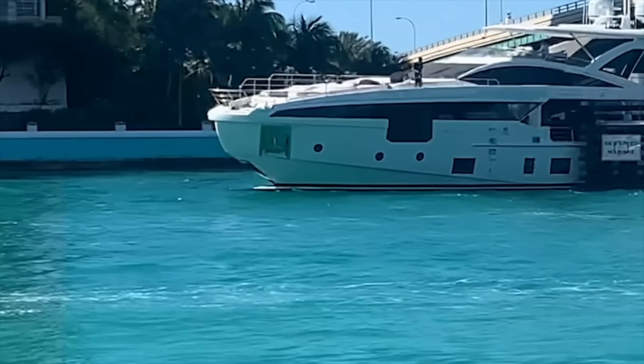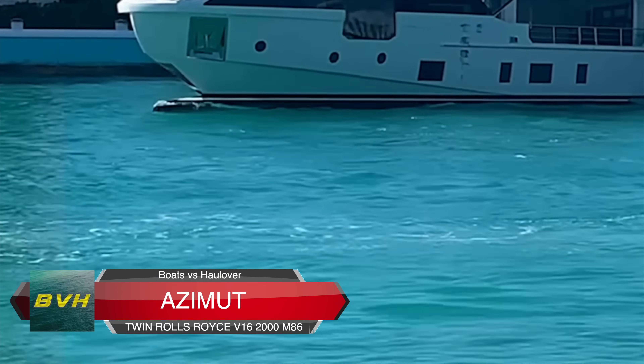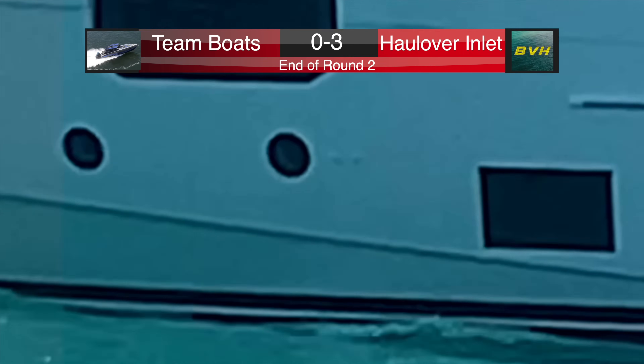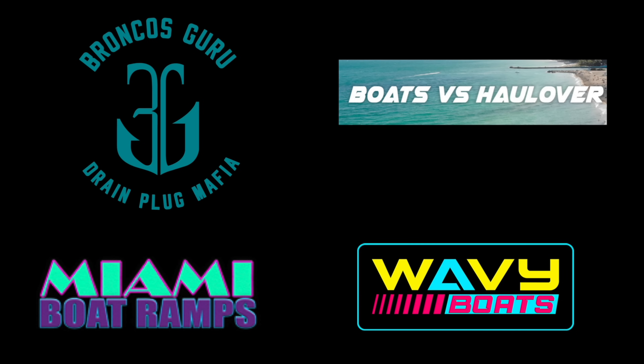It has been a wild week or two with boats hitting bridges, especially with the Baltimore incident and several other things that have occurred recently — and this one just caps it off. The damage is done. They don't even get to tackle Hallover, never actually clearing the bridge. Unfortunately, that means a loss for this vessel, and Hallover sweeps three to nothing, taking the early win in our episode.